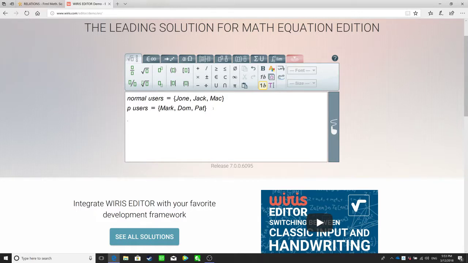Then we have a relation which is called owns, which means a whole bunch of pairs. Let's, for example, do pair 1, pair 2, pair 3, pair 4, pair 5, pair 6.